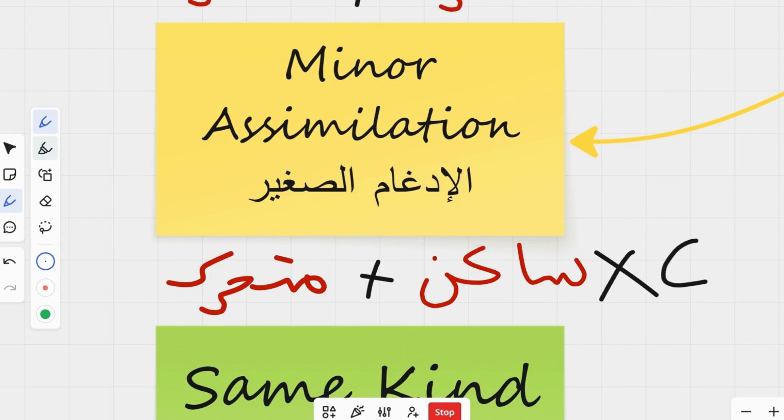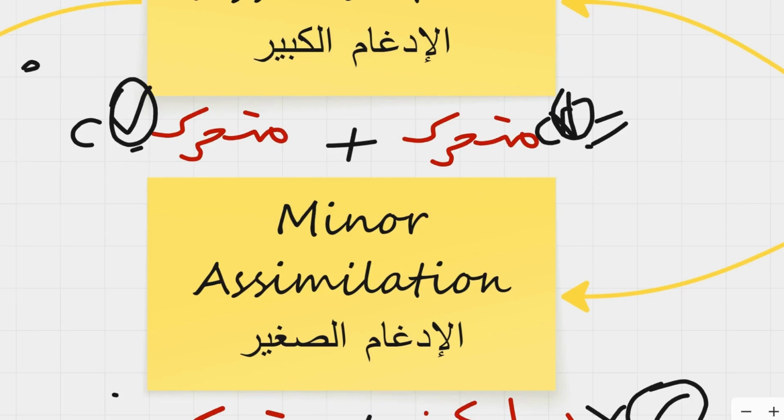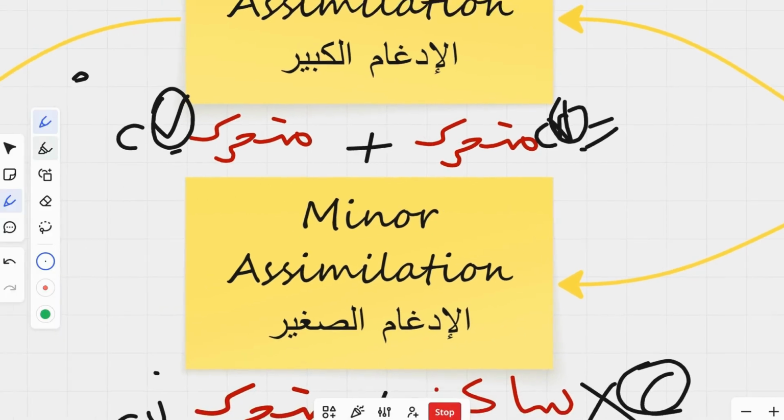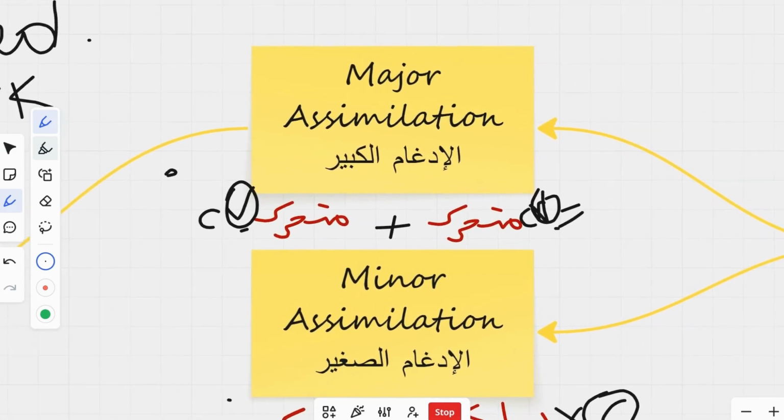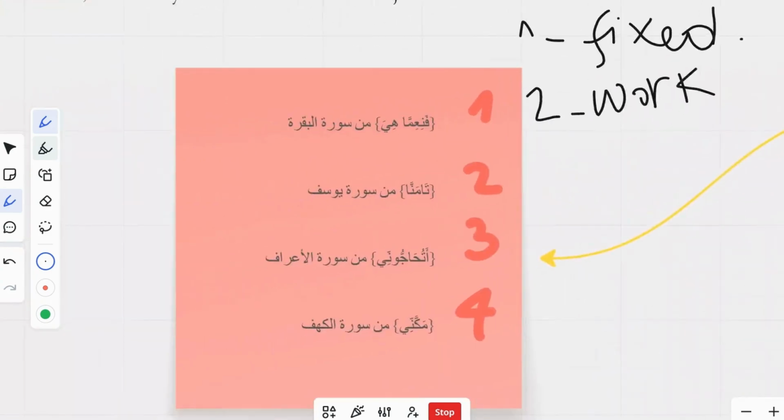This is already only a consonant, and this is a CV. So obviously this is going to be fused into the other. But here we have to lose the vowel first, in order for it to be fused into the other. That's a whole extra step that we don't really need to do in minor. But let's skip these theories and just go to the examples.